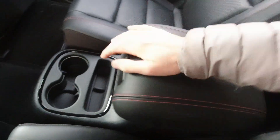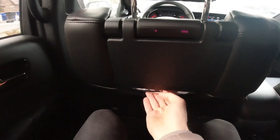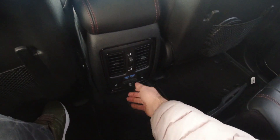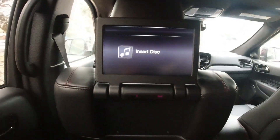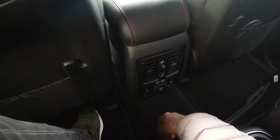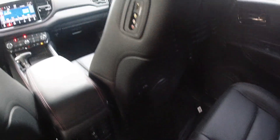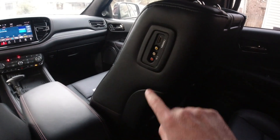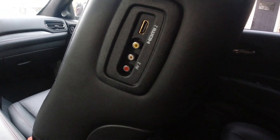On top there's a little tray, cup holder, and storage for a phone or something. One thing that's nice — you get screens back here, two HDMI ports, and a three-prong AC power adapter, which means you could set up a video game system back here. Heated second row seats, some vents, USB-A, and some storage on both the driver and passenger front seat backs. Here's more HDMI, and then you get these old red, white, and yellow AV ports as well.